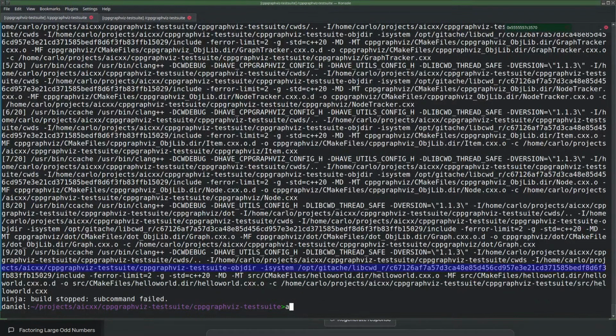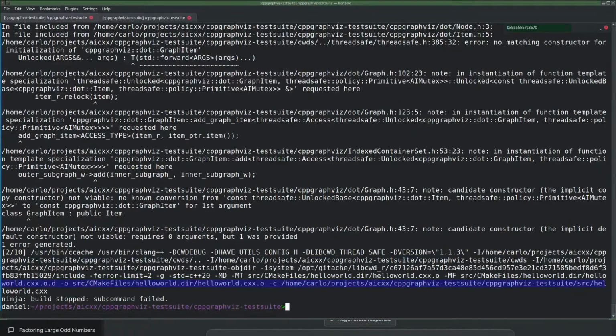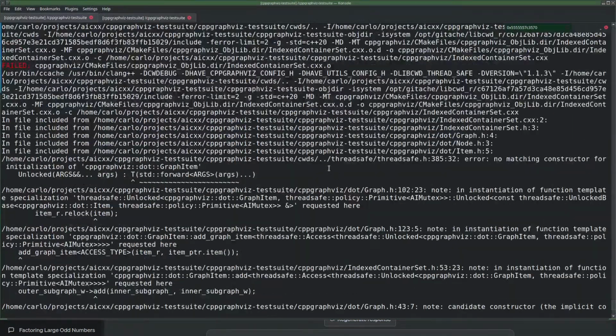Make. Something didn't work. No matching constructor for initialization of... Relock does not work. Why not?